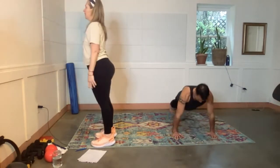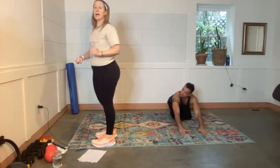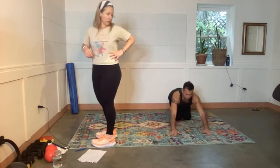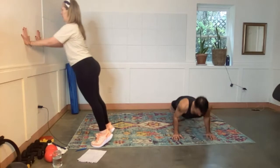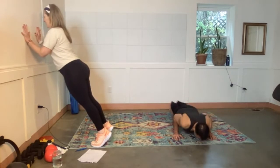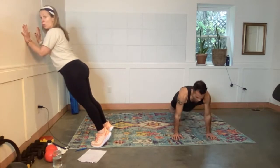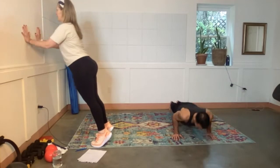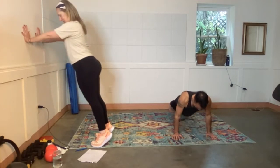Okay, next set, whether you're standing or on the ground, tricep push-up. So elbows in towards the ribs, all right? You cool? Yep, super cool. Elbows down towards the ground, or if you're on the ground, elbows in towards your own ribs. Neck is long. And if you're on the wall like me, you're kind of in a plank position like you would be on the floor. Energizing the spine, lengthening the legs, giving the tush a little squeeze. Deep breaths.